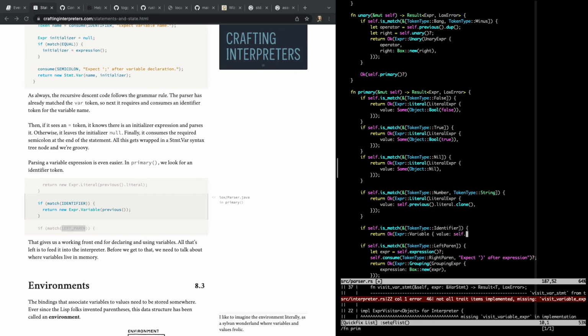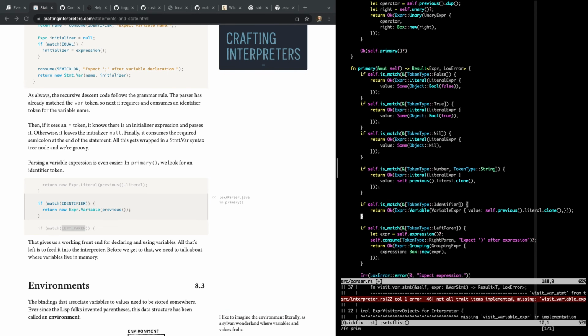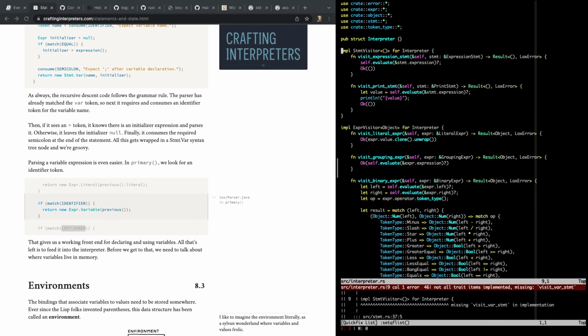And then we say self previous literal clone. Oh, expr variable, and I have to say variable expr. That's why my parentheses weren't matching up. Okay. Does that work?